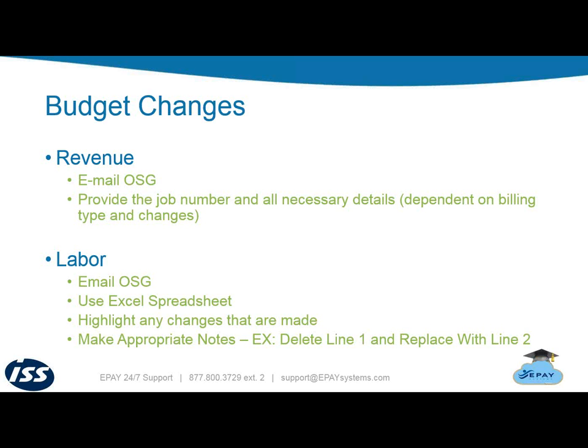Please keep in mind that all revenue changes will need to be approved by the financial director of your region. For labor changes, please email the OSG as well. We do ask that you use an Excel spreadsheet to help us better identify what changes need to be made. And I will briefly review a spreadsheet that will be sent out to the general managers of each company, and it will be for your use, and you can use this spreadsheet to send updates for jobs.